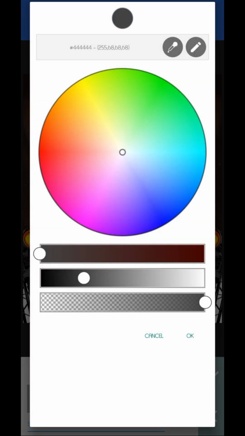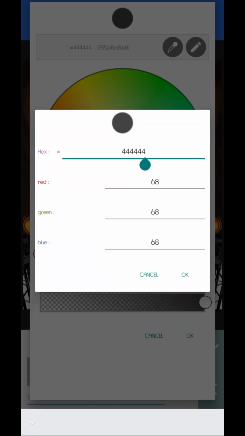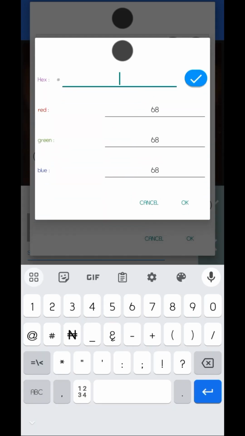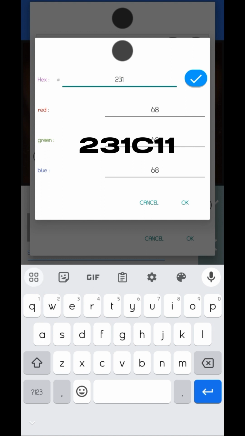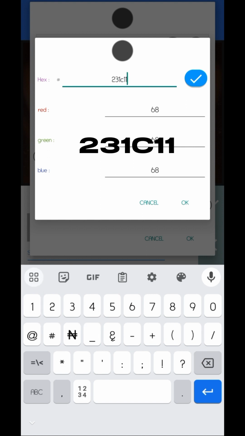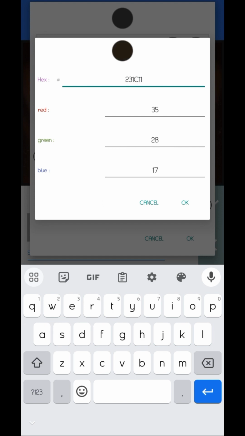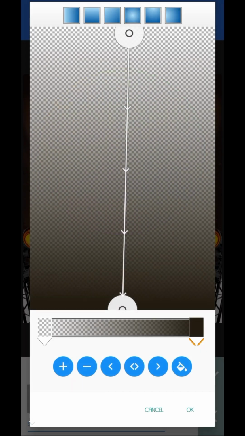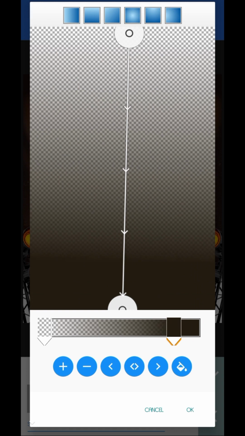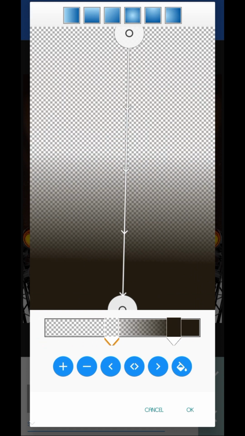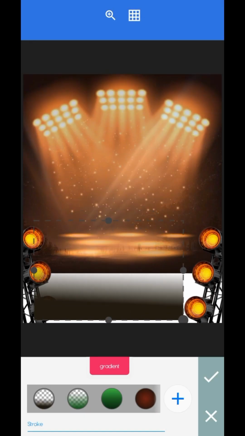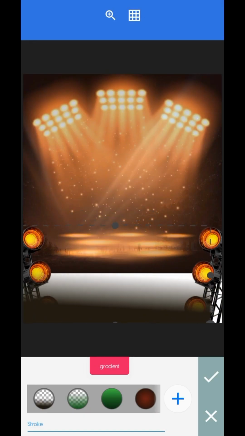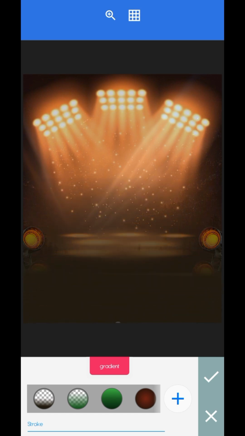Then we'll change the color of this, and the color code I use there is 231C11. So you click on good and click on OK. You adjust it a little. After doing that, you just size it till it covers that down part.